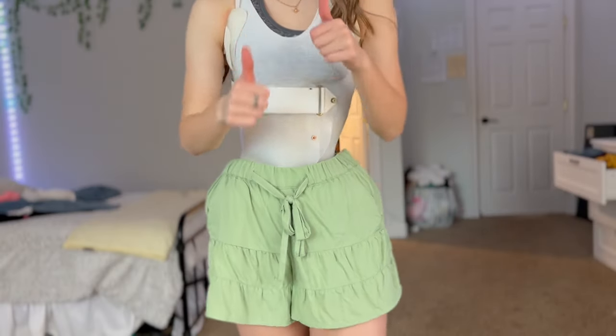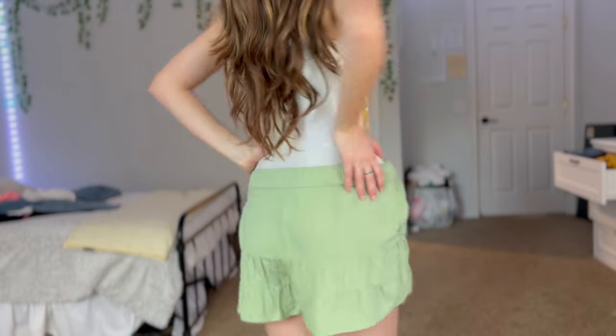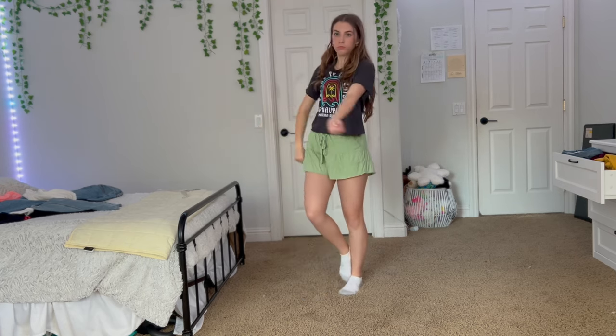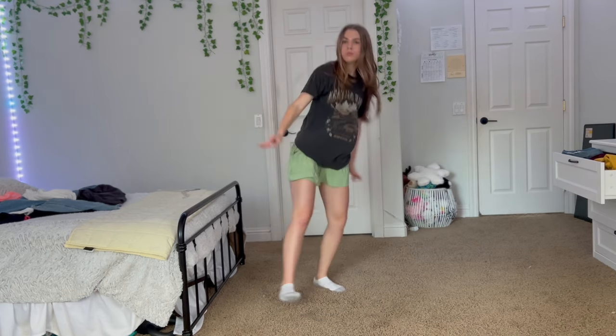If you're not a skirt person, here's an option for you: flow shorts that have pretty much the same fit as a skirt, so you can get away with wearing cropped shirts. They're super fun for spring and summer. I got a couple of different colors of these shorts from Kohl's.